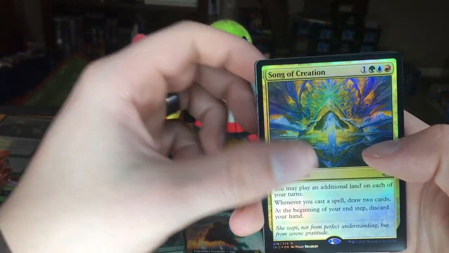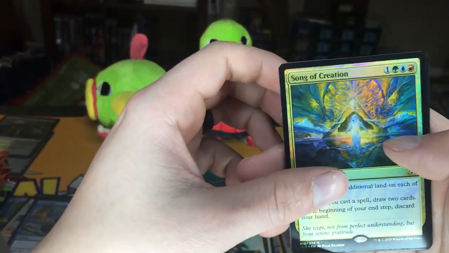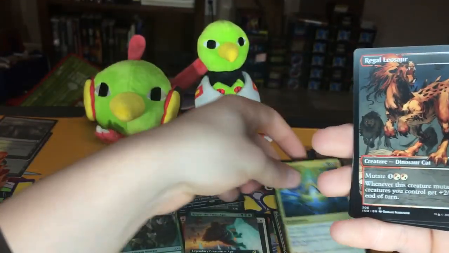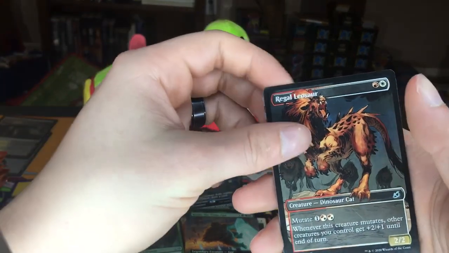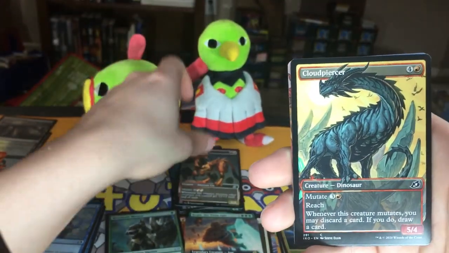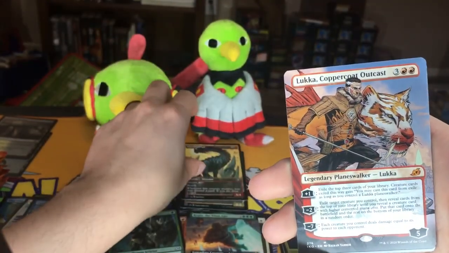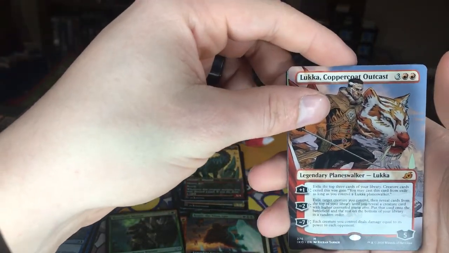Ooh, we got Kogla the Titan Ape, basically King Kong. Song of Creation. Hollow. This is what I'm talking about, guys. I use this in my Ghidorah self-mill deck. Very great stuff. We got Regal Leonin. Cool card. Cloud Piercer, one of my favorite arts in this style. We got Lukka, Coppercoat Outcast, very nice.